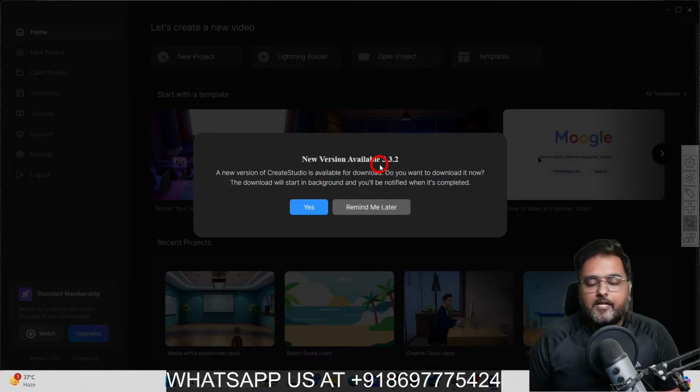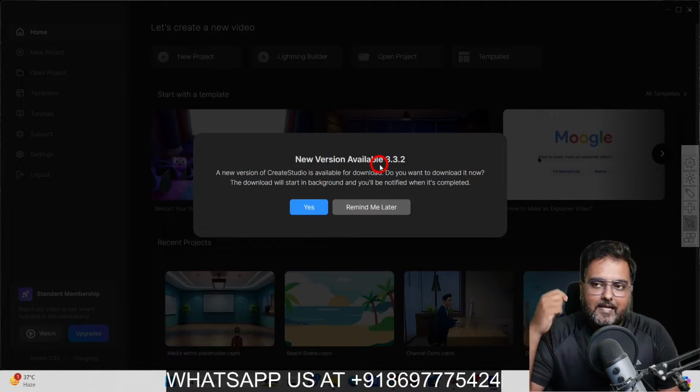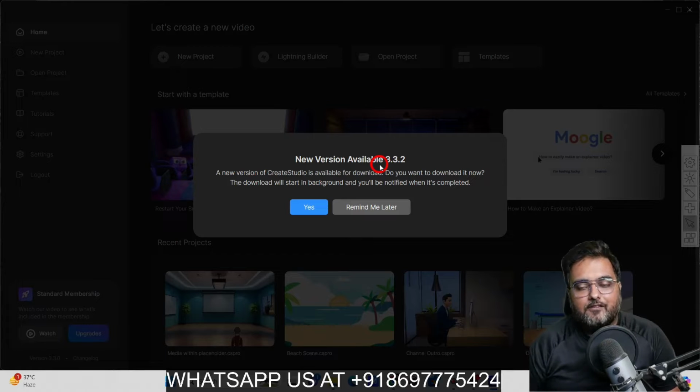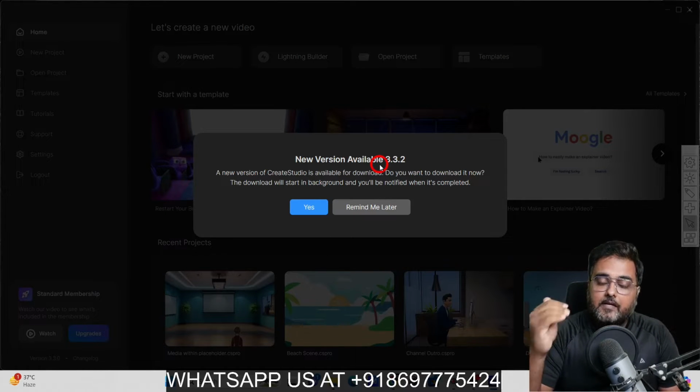I have been using Create Studio for over 3.5 years and I've used all the versions of it, like the Create Studio Basic, then there was Create Studio 2.0, then the Pro, then 3.0. All of that I have used and all of them are amazing, right? With that being said, all of the updates I got for free of cost once I got inside of Create Studio.